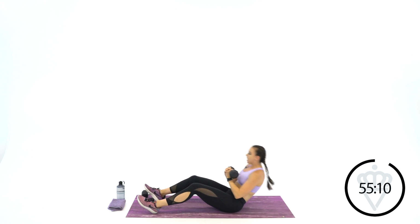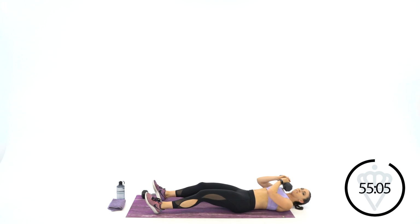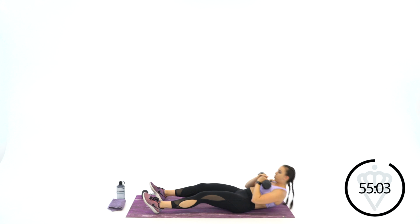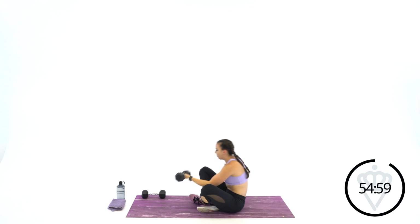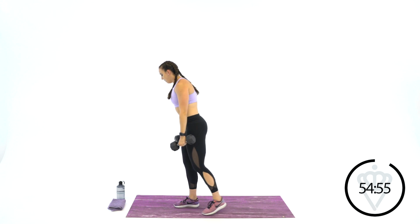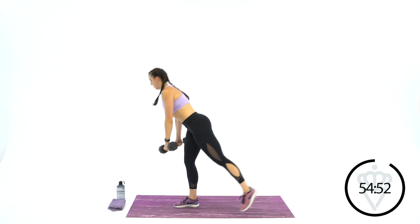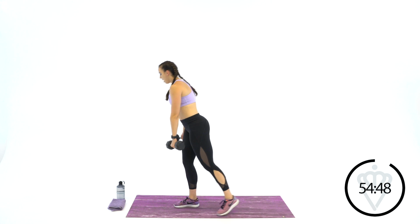Good job, 10 seconds. That's it, you're coming up in 5 seconds. 3, 2, 1. All right, let's go for that opposite leg. Okay, the other leg, Romanian deadlift. Here we go. Good job.